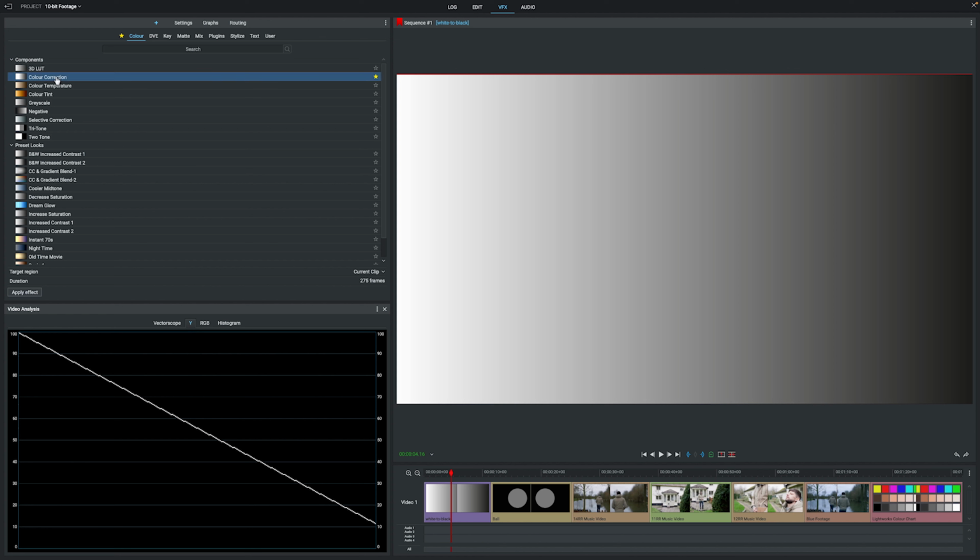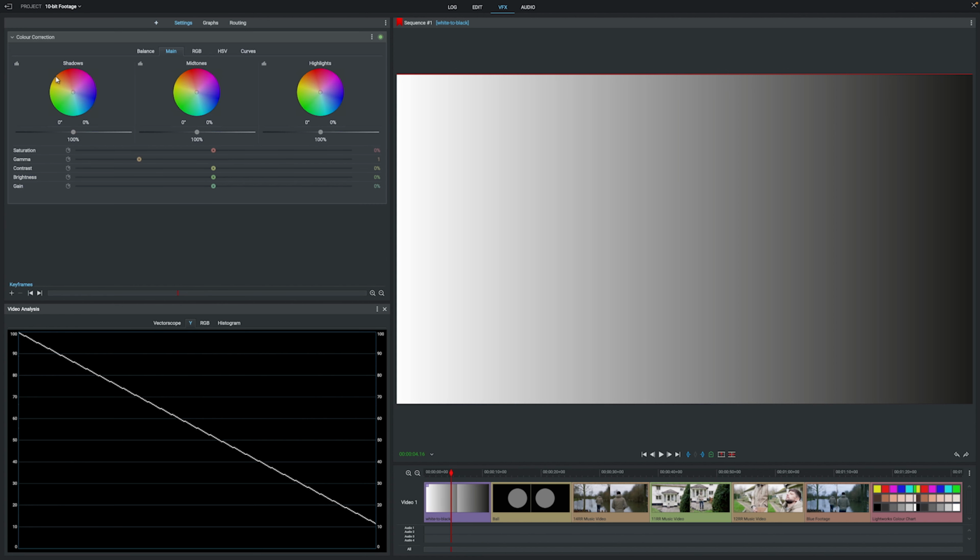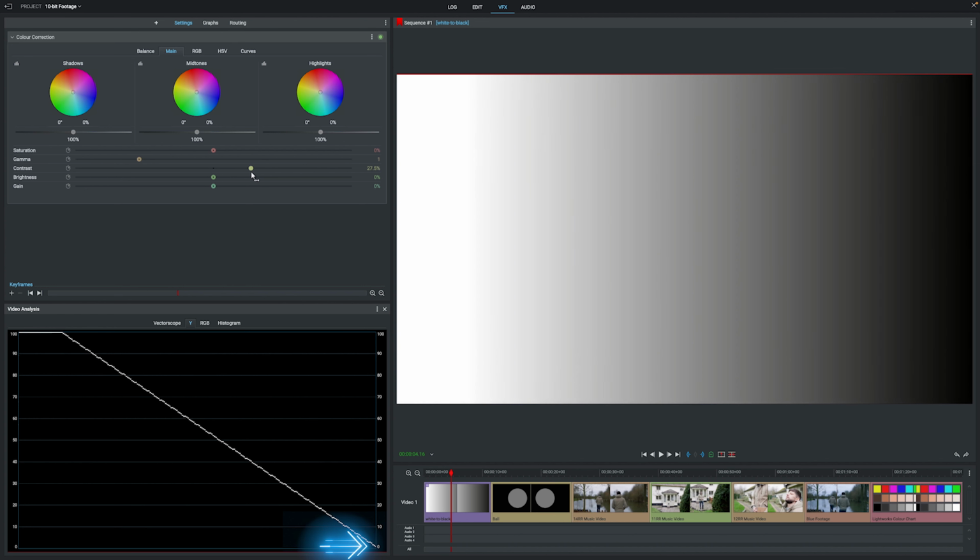On some monitors, depending on how they're calibrated, this would easily look black, but we know from the scope that it's not. If we bump up our contrast here, we can see that it moves from 10 down to 0, meaning that we do in fact now have pure black down there. But that's also increased the amount of white in the image, as you can see from our 100 line extending across the top here.